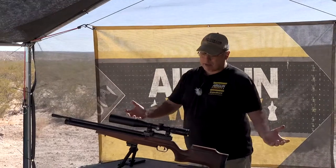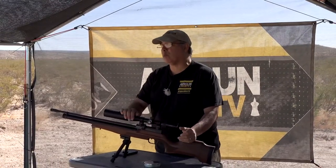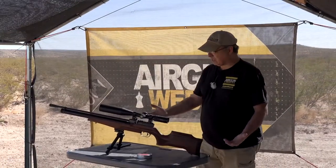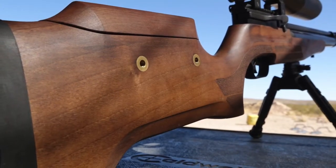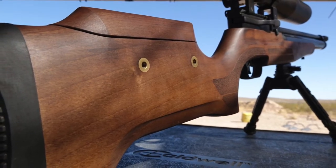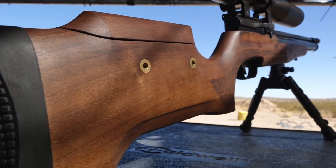What makes me want to go buy this gun? First, let's talk about price point — 550 bucks. That gets you a really nice-looking PCP air gun. It's got swivel studs, so you can put a sling on it and you are good to go. It's got an adjustable cheek piece and a super nice hardwood stock. The Turks have some gorgeous wood stocks and this is really no exception.